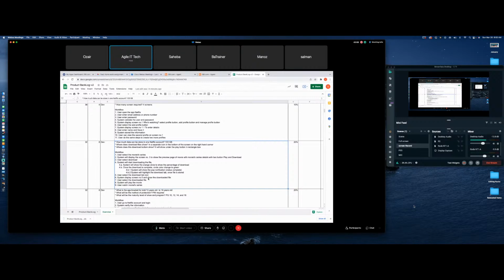Yes, correct. And then there's another story to download it, right? Yes. There can be two separate stories. One to know if it is downloadable, and another one to download it, right? The down arrow will be displayed next to the details, or somewhere on the details page of the movie, right? Yes, sir. Yes, it's showing this one here. Right. Okay. Good.